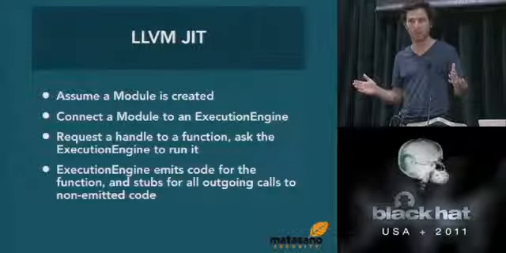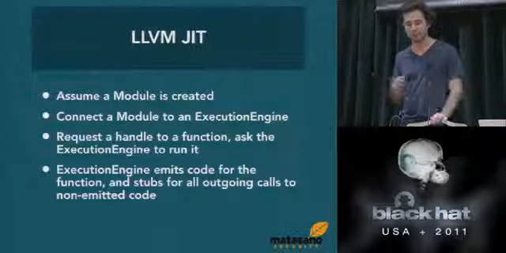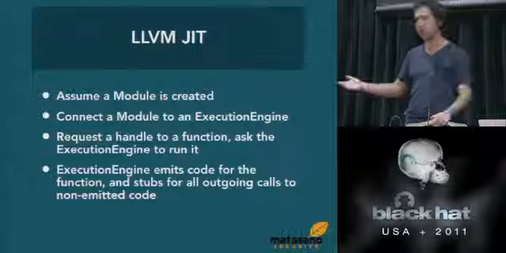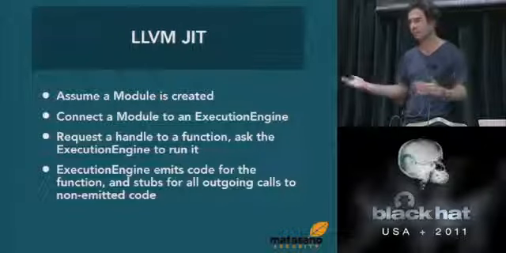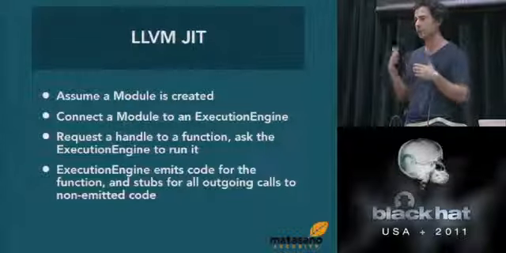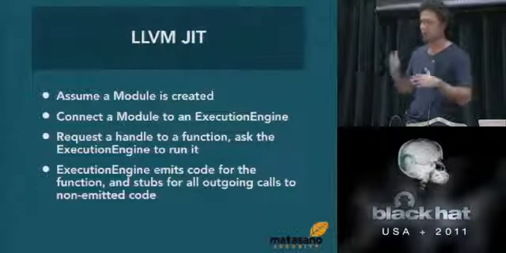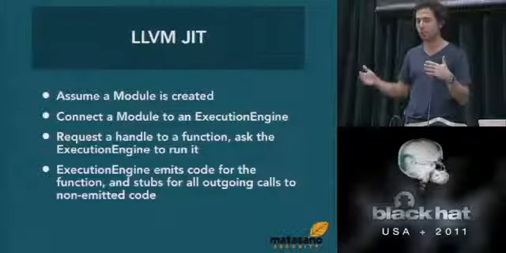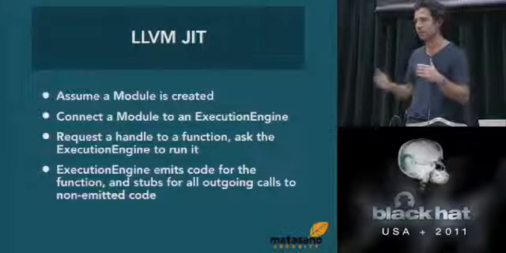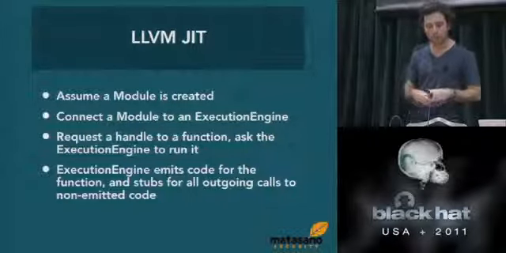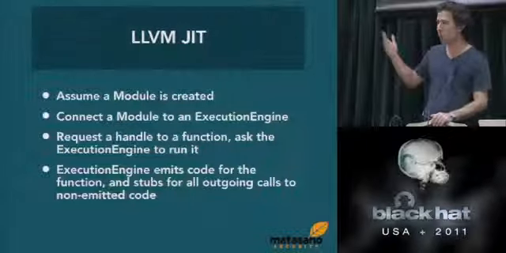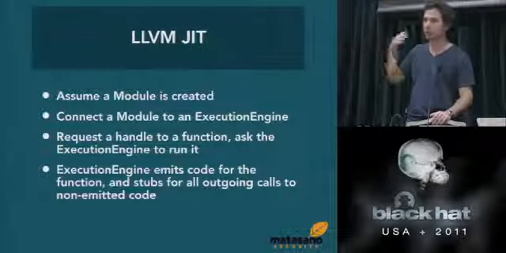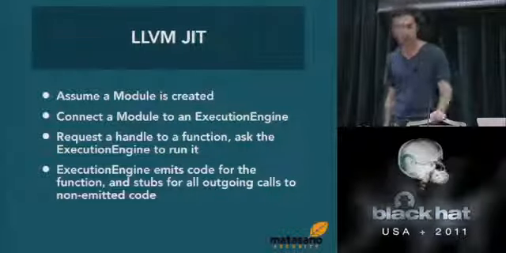And then nothing happens after that, right? It doesn't just emit everything as soon as it sees it. Once the client program for LLVM requests a handle to a function, which is probably going to be main initially or some equivalent of main, only then will it actually start trying to emit functions. Then it only emits what you asked it to emit. It's not going to follow all calls. It's just going to fill with stubs and stop there. And once you receive the handle to a function, you just get a function pointer to a native function that you could just call as if it was any C function.